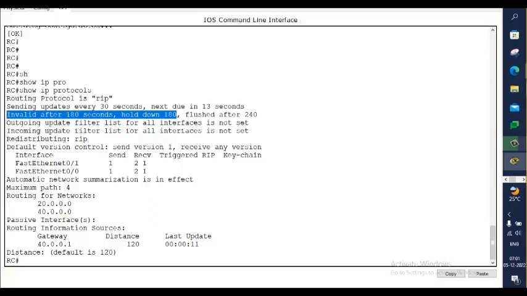After that, it will start advertising possibly down with a metric of 16, and in the next 60 seconds, which is totally 240 seconds, removes the route from the routing table.